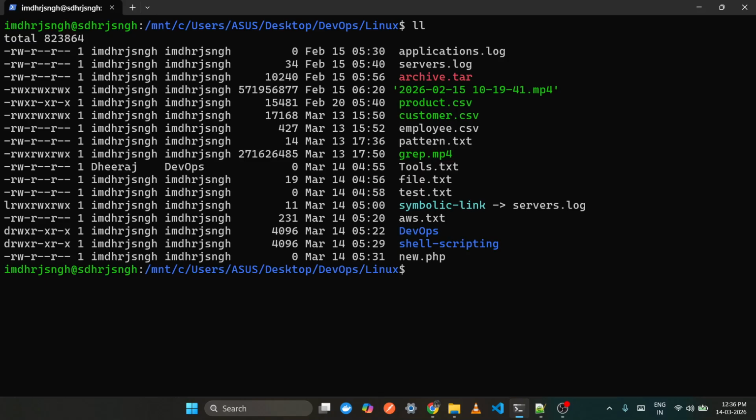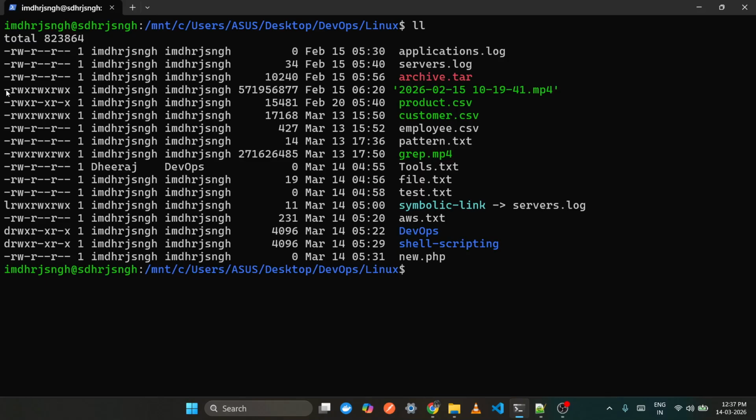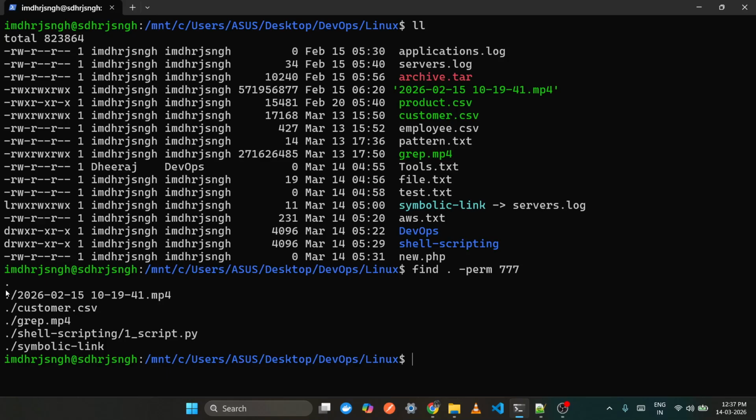If you clearly observe, there is a file which has 777 permission. I will tell you how we can search. We have to use find, then after that the path. Then to put the permissions, we use the hyphen perm flag here. Just put 777, press enter. It means these are basically the list of files which have permission 777.